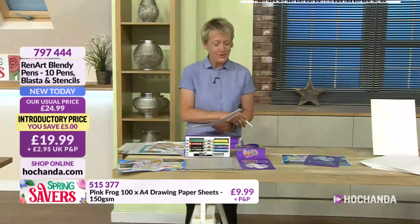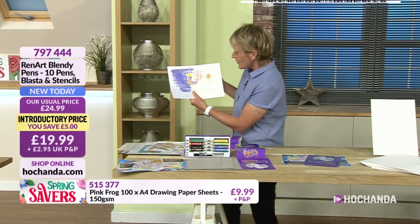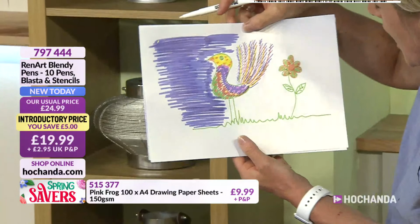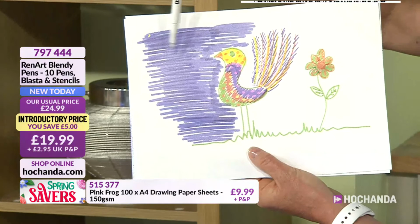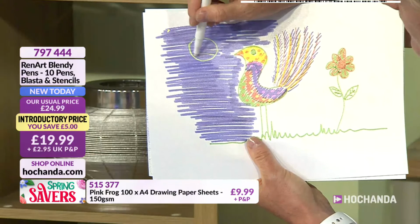I absolutely adore these. And as Mark is demonstrating, I've been playing as well. So I've got a bird. I've got the flower, did the flower in green, but took the magic pen, and then it became a really nice coral colour in the middle. Took the yellow, put the magic pen on there, and then we've got that lovely coral colour. And I've got a little bit of sky going on there, but of course, because it's a sunny day, I need the sunshine.